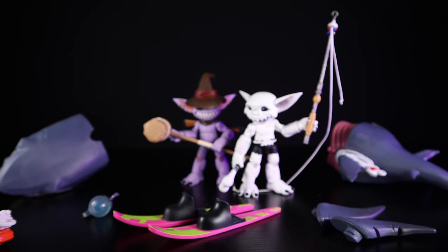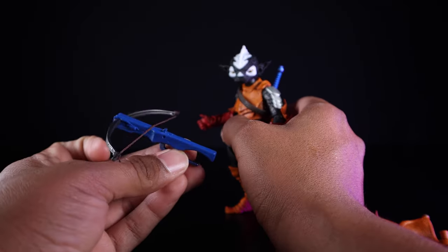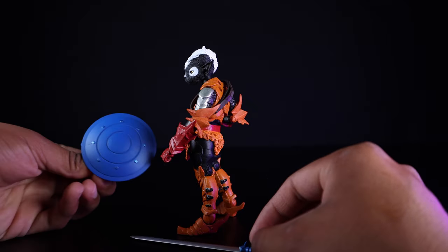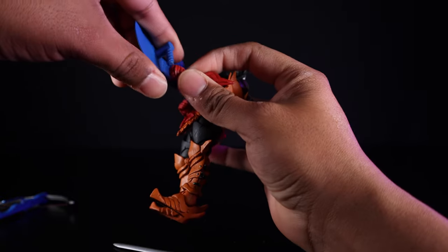Next we have one of my first ever Mythic Legions — I believe this one is called Mafitter. The names on these characters are pretty crazy. He's pretty okay — I wasn't blown away. The attention to detail and the sculpt is quite nice and really well crafted, but the articulation is where it lets me down. The accessories are pretty bare-bones minimum: he comes with a bone arrow, a sword, and a shield — a solid blue shield with very nice metallic paint on the studs and a simple grip.